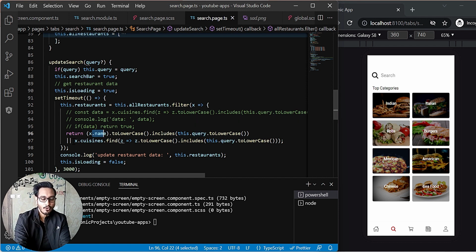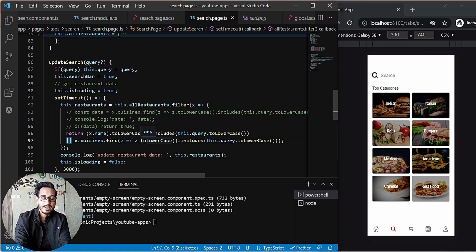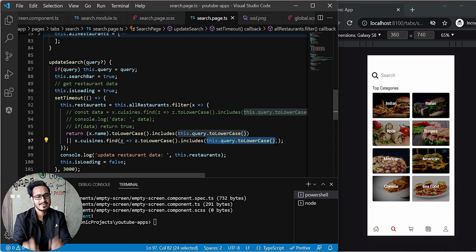Otherwise, I'm using an OR condition, and I'm going to check the earlier condition out here directly, where we are checking the cuisines. We are finding each and every element out there and whichever matches with that particular query. And in fact, I'm converting this query to lowercase also. That is also very important. So both are in lowercase, then it's going to match pretty easily. That's what we are going to do out here, and it's going to give us the result. Let's check out how it works.